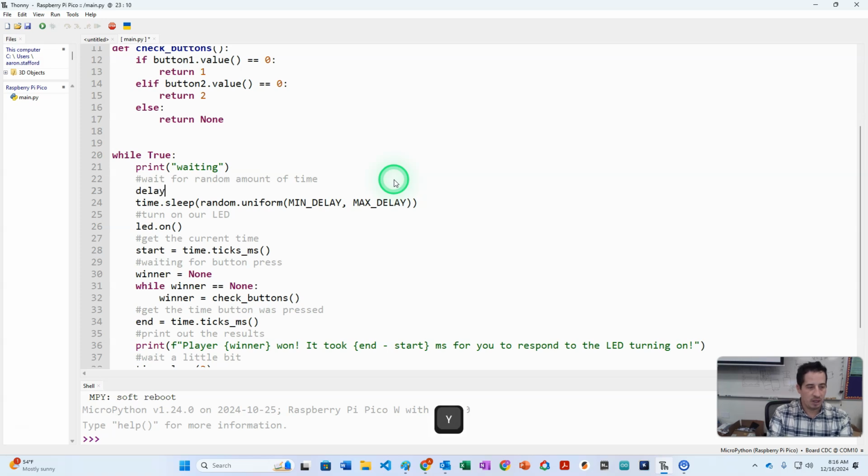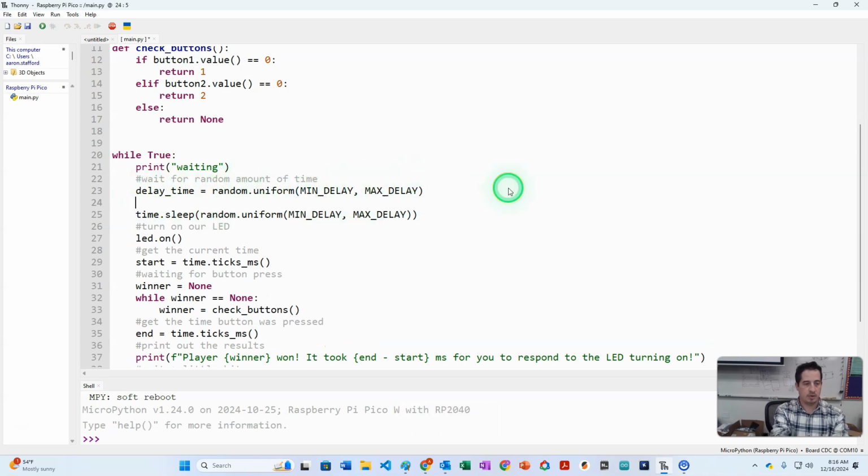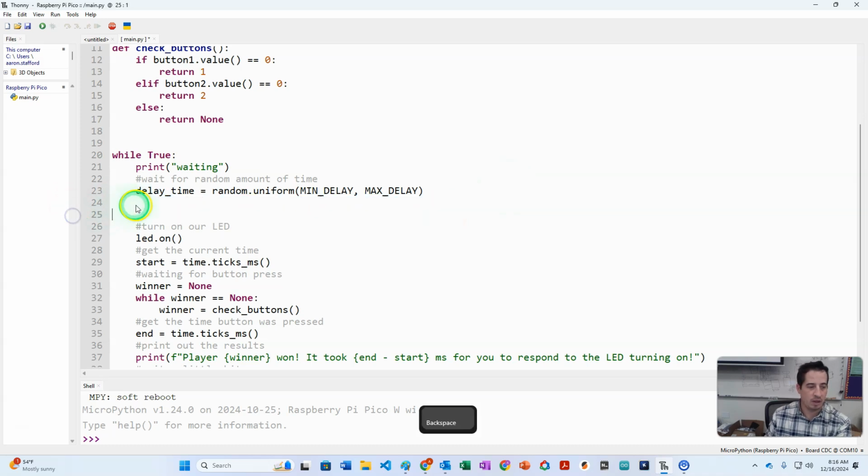We'll say delay time equals random. So we're going to get a variable to track our delay, and we'll call it delay time. Okay? And then from here, instead of using time.sleep, we're going to do a while loop.